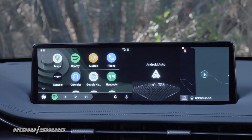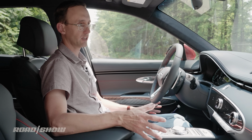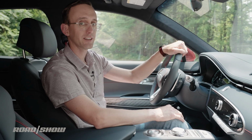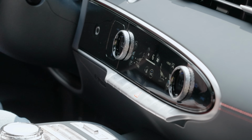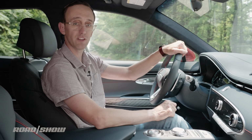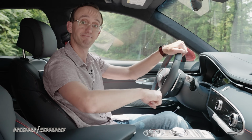Now, standard equipment includes a wide 14.5-inch infotainment display. Naturally, Apple CarPlay and Android Auto are both supported by this system. The vehicle also comes standard with a 9-speaker audio system, though you can also get, depending on model, an 18-speaker sound system. Other tech includes a nifty fingerprint reader right here on the dashboard. What this allows you to do is access various driver profiles, engage the valet mode, or even start the GV70 without a key, all with just a poke of your digit.